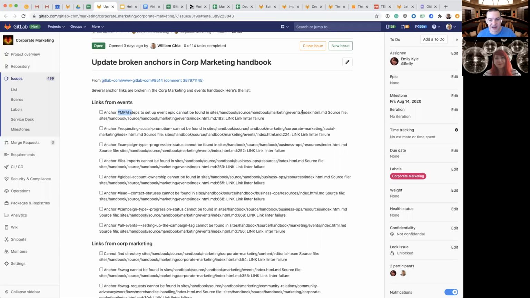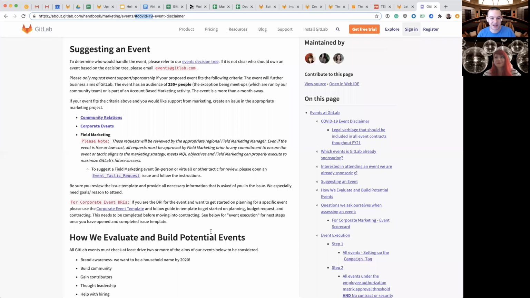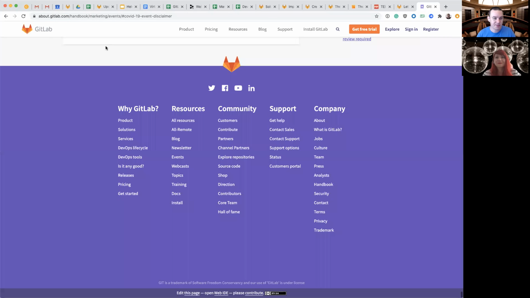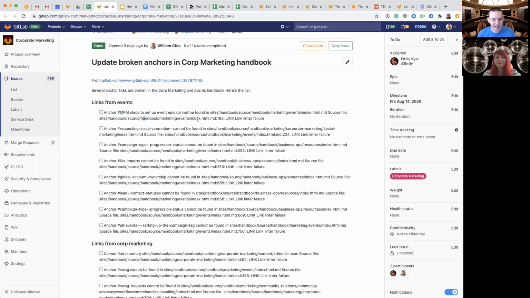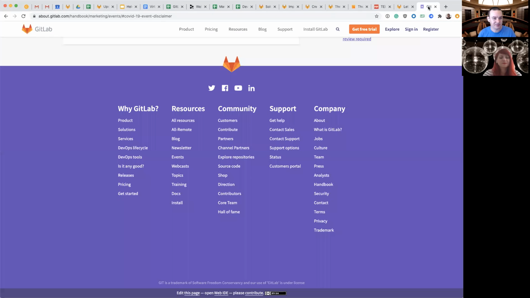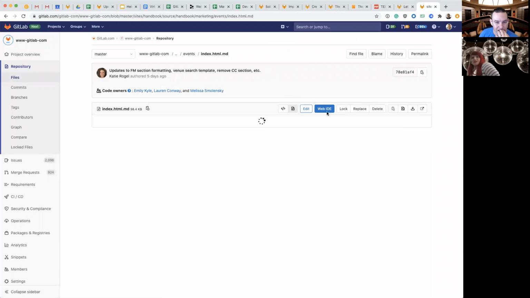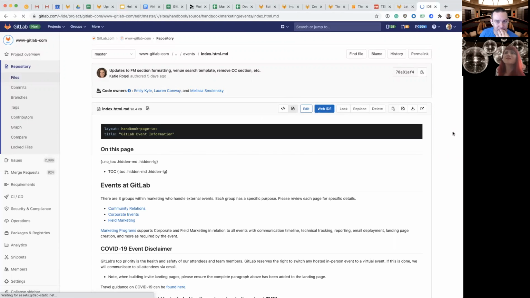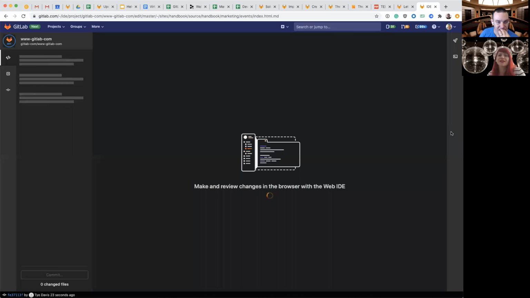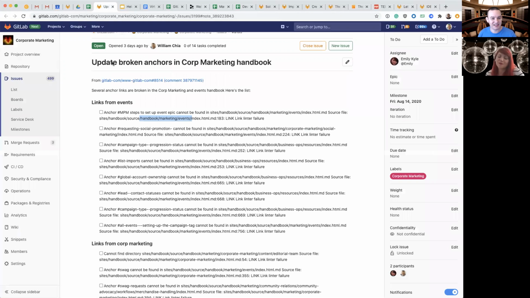So the way this works is, there's an anchor, NPM, found here on the source file. The way I've done it is like this: I go to this page, the second part here, this is the page. If it's under sites, handbook, source, then everything after source is the actual URL, like handbook marketing events. And if we go to edit the page, I went to the IDE and was unclear which one was the new link and old link. So I figured I'd ask you to walk me through it.